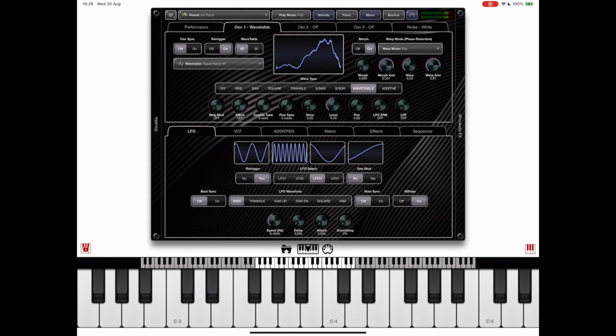You can use any of those, and Oscidia will try and estimate what the frame size is. This is where it can get a little bit difficult, because if it doesn't recognize a particular frame exactly, you can force Oscidia to recognize it, and I'll explain that in a second.